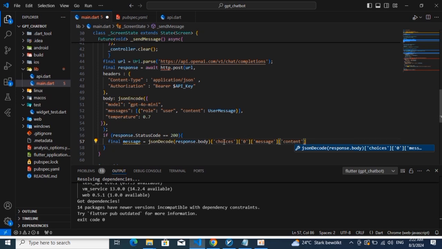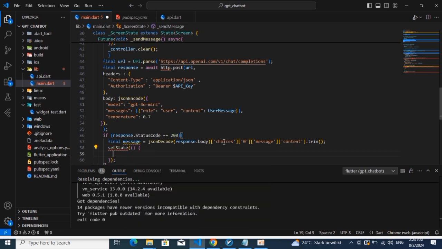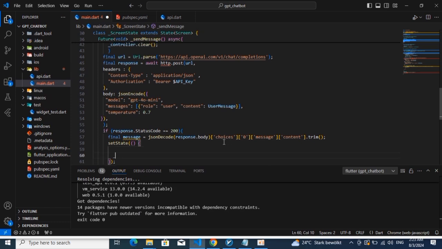And these details that I am writing are because of the structure of the syntax of the JSON response that we'll take from the OpenAI website, and we can see these details in the OpenAI website. I will show you a few seconds later.